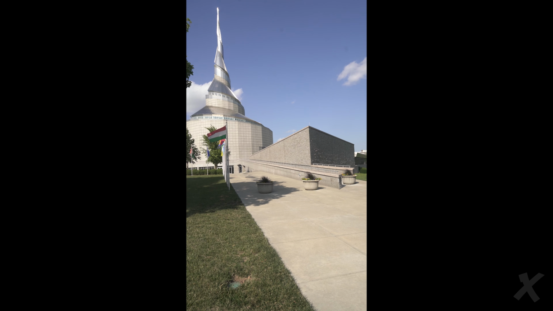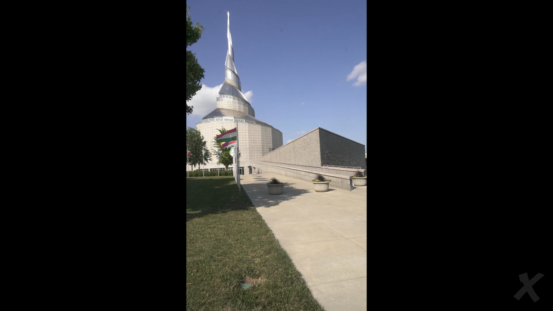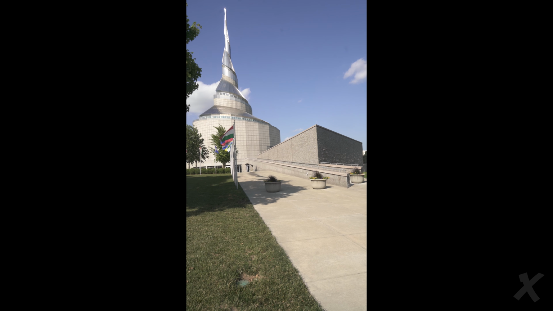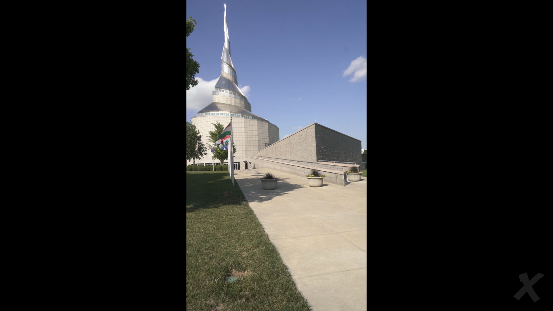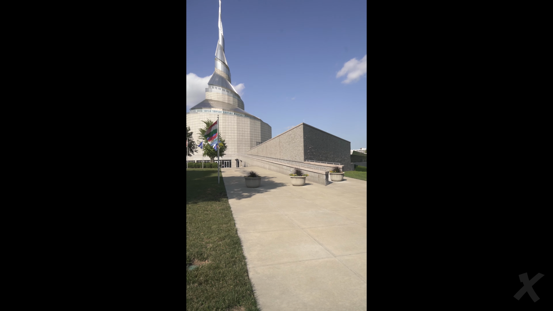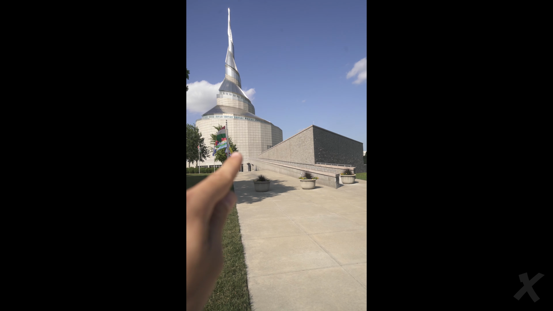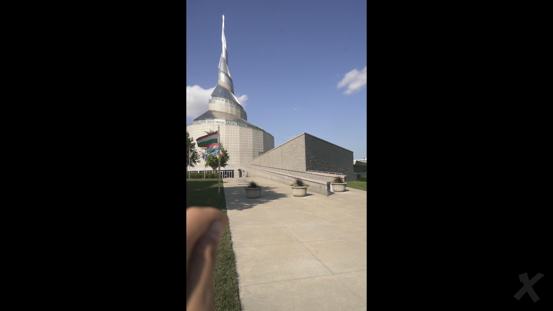This is a little questionable. I'm not really sure about those tree branches. I might be able to edit those out later. I don't know. For now, I'm just gonna keep them there. And I think I might actually line up those flagpoles right there perfectly straight and keep it like that.